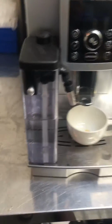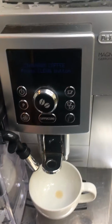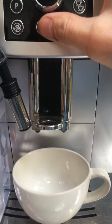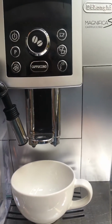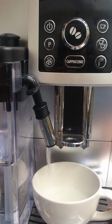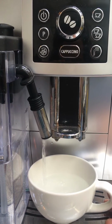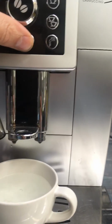So we'll test it. We've got water here in the milk frothing container, just because we don't want to gunk up the system with milk for testing reasons, but it will still function the same way. So let's see, we'll hit the cappuccino and then we'll be able to test the shot and the frothing ability. There we go. Plenty of water.